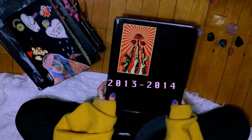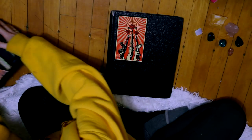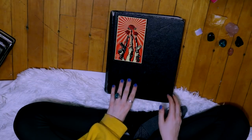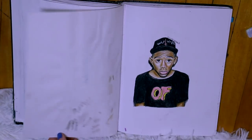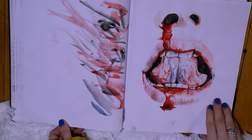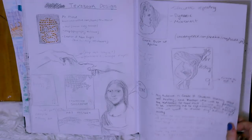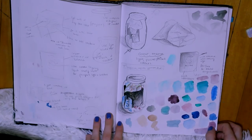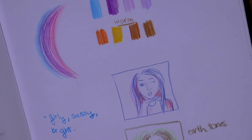This first sketchbook is from grade 9. It was from my first year in high school and I was actually in a visual arts program, so it was mandatory for us to keep a sketchbook. As a freshman I loved drawing directly from a picture reference and I really tried hard to achieve a hyper realistic style with pencil crayons especially. I followed so many people on Instagram who inspired me to do this, and it was the first time I had ever planned my art in advance and put that much thinking into it.